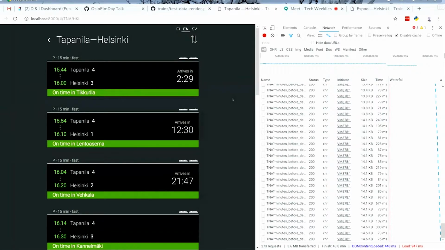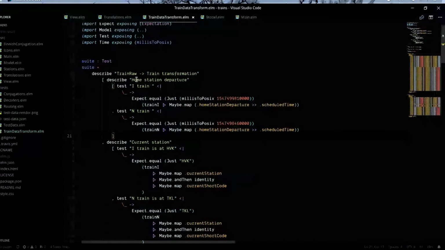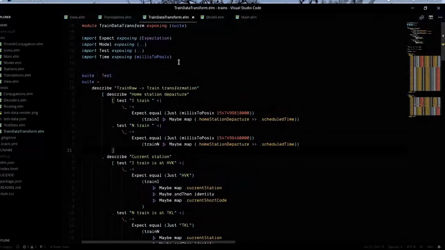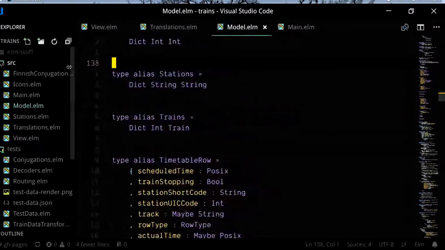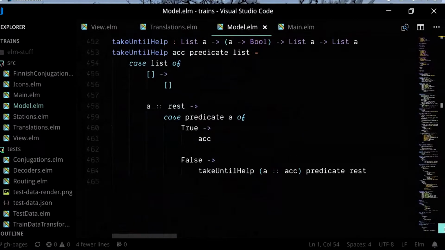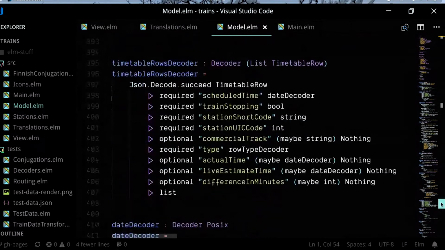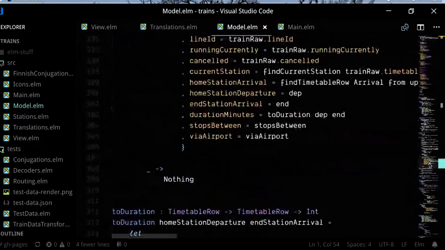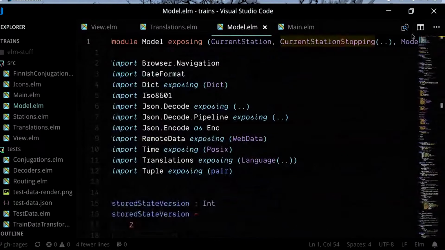Okay, so the code is Elm. This is actually a test file that I have open here. So I'm not going to be able to show you all of the code that I have. The model.elm file is like 460 lines. And this is mostly about the data formats and data transformation, because the JSON format is not very down to the point.